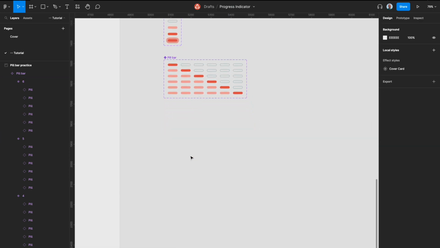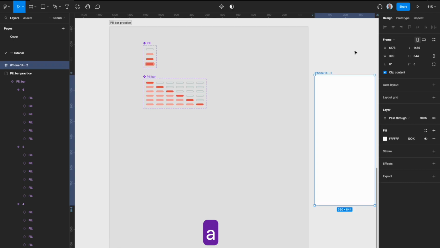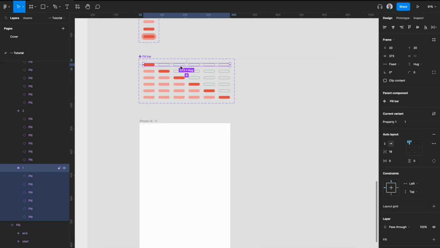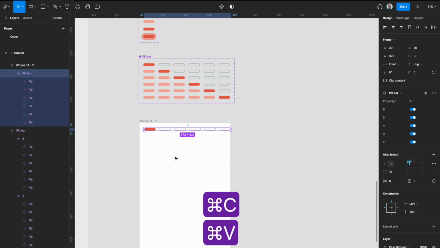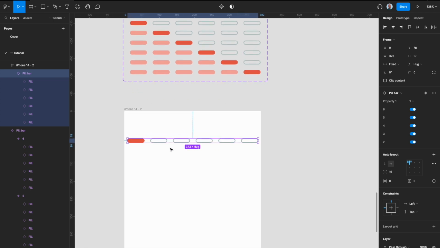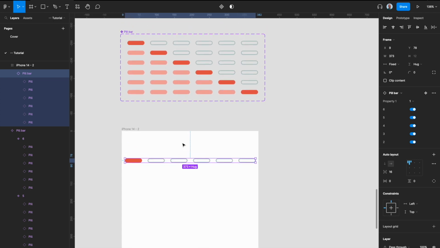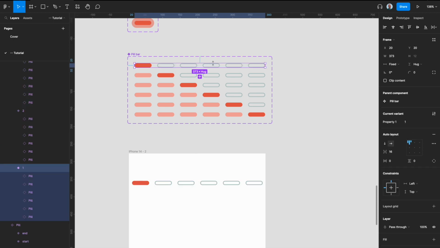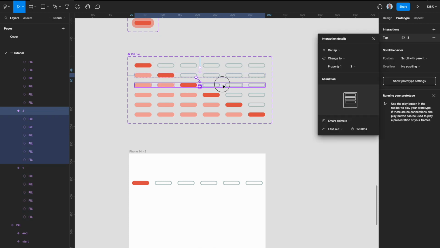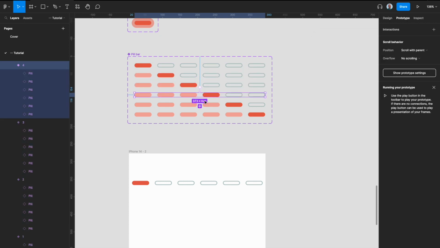So let's go ahead and make it into a prototype. And let's grab this because that's where we're going to put this guy right here on our phone, our device. Now let's straighten that out, bring it down. Okay, and I think that looks good. So now we need to make it an actual prototype, right? So let's go ahead and move this one to here, this one to here, and so on and so forth, right?